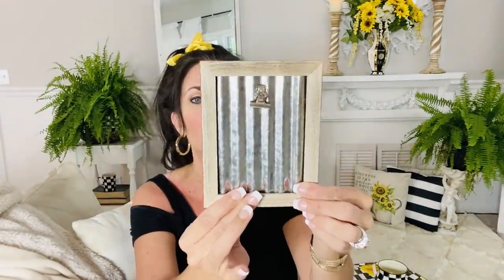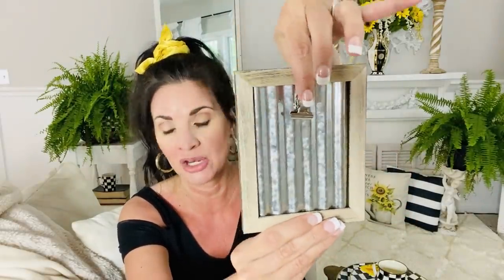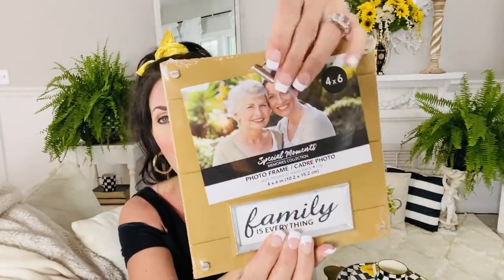The next fabulous find I've been looking for are these adorable little frames. They come with a little clip, which I love — it's cute and rustic, so it'll transition into fall and Christmas super easily. I picked up three because I have three kids, and you can change the pictures out really easily. I also found one that says 'Family Memories' — this is a great size, a little bigger than the first one. These can also just be set out with a little stand so you don't have to hang them. I do have a DIY in mind for these, so grab them if you see them.